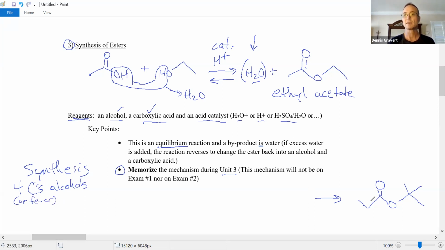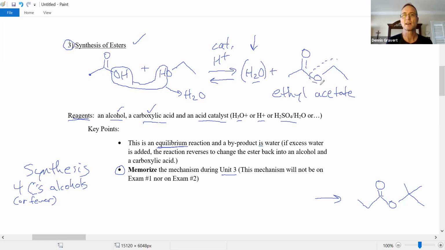Okay, so how would you make this ester? Well, retrosynthetic analysis is the best strategy. So think about going backwards, like, what's your final step to make the product, the ester? It's this one. To synthesize an ester, you need a carboxylic acid and an alcohol. So kind of think backwards on the one we did.